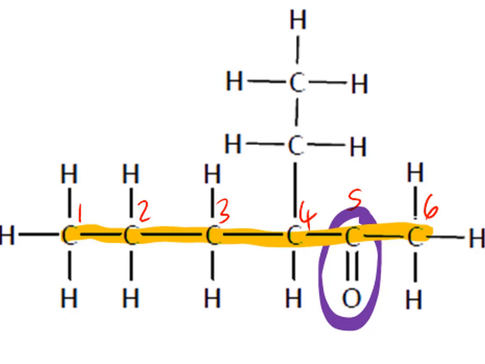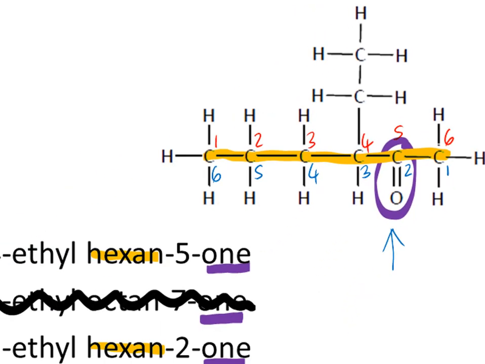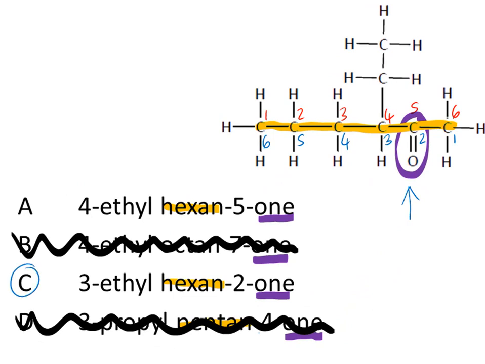And then let's take it from the right. 1, 2, 3, 4, 5, 6. Which of these is correct? We first take a look at the number assigned to the functional group carbon. It's either 5 with the red option or 2 with the blue option. So we can see the blue option is option C and the red option is option A. We choose the one which gives the functional group the smallest possible, which is the blue option. So C is correct.